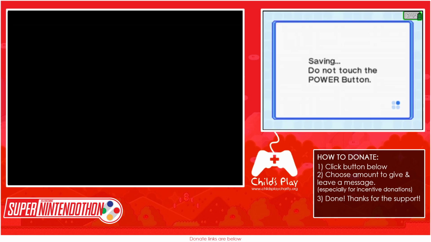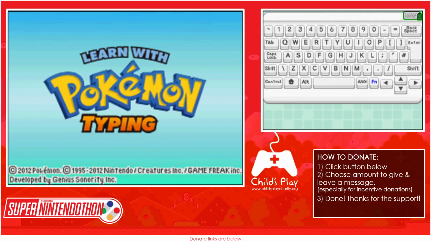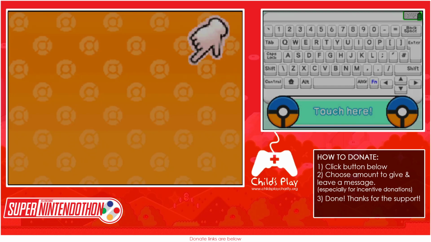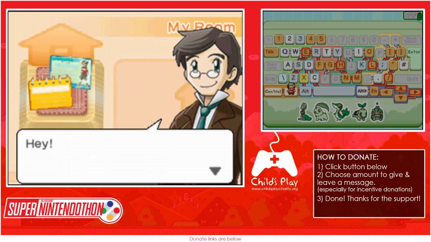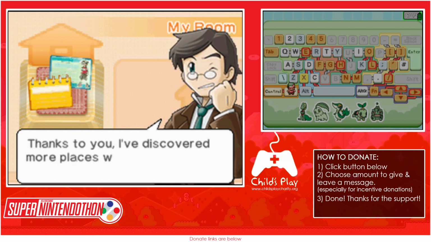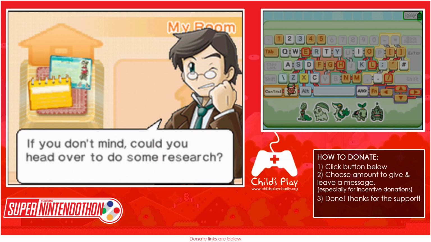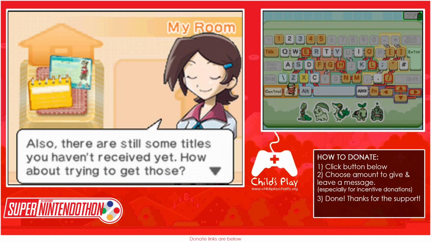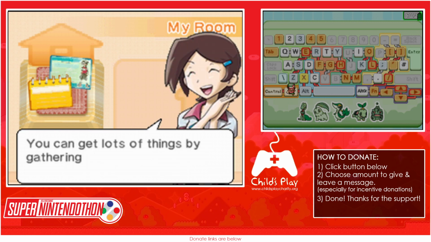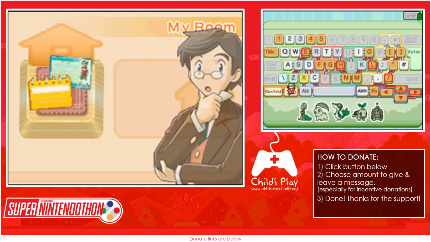Basically, yeah. I want to try one more stab at Ho-Oh, and then we'll wrap things up here. Yeah, go for it. Save 2, it's got a little star on it. Yeah, mate. Hello, welcome back. Thanks to you, I've discovered more places. If you don't mind, could you do some research? I really need it. Please do my job for me. I know I'm the professor, but you're the random kid. Yeah. I don't think I unlocked a single sound in there.